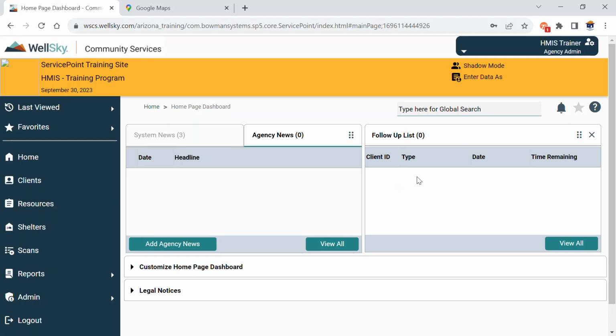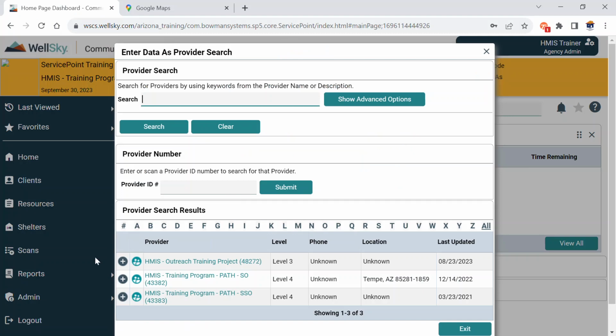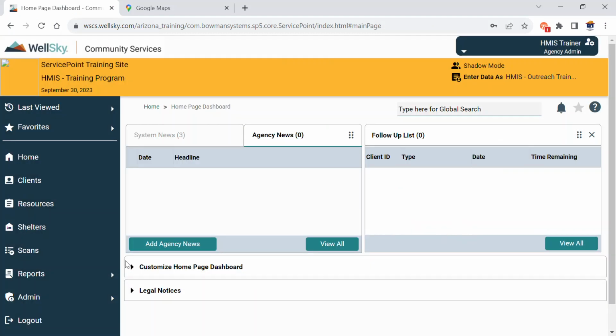Before we begin entering data, we want to make sure that we are in the correct Enter Data As mode. I will go ahead and change mine to my Street Outreach project. Next, I will go to my client's profile.